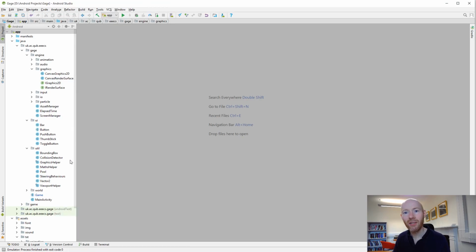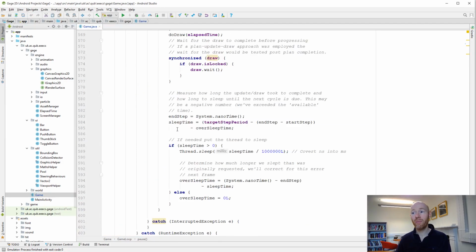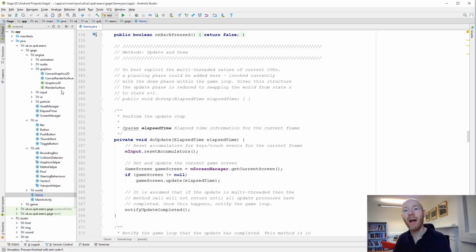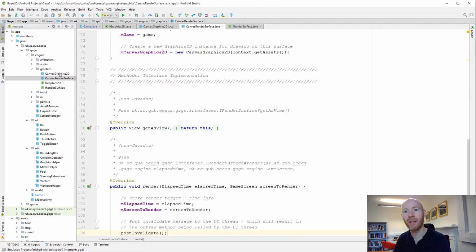Inside GAGE, I want to have a look at the main game class, and most of it is going to be inside there. This is where we had our timing and things like this. And we've got a few other ones for interfaces and graphics, basically the view class itself. So these are the bits of GAGE that enable this drawing to happen and enable the timing to happen.